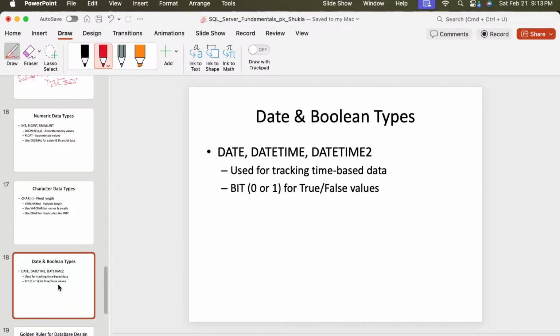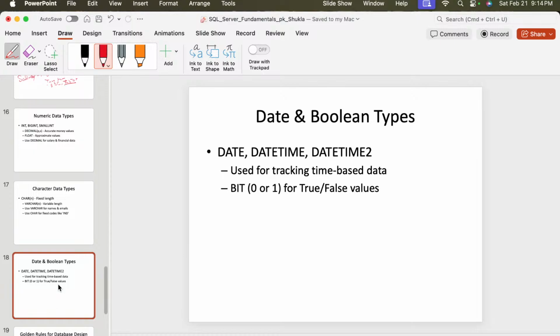Again, let's talk about when we are creating a table. Suppose we are creating an order date. In this case we just define the data type as date, and when we create it, we can use datetime, or we can also use date here as well. Use cases: store the transaction time, track user registration date. For that purpose we use datetime. For the boolean type, SQL Server uses bit, 0 or 1. For example, when we are creating a table, 0 is used for false and 1 is used for true, right?